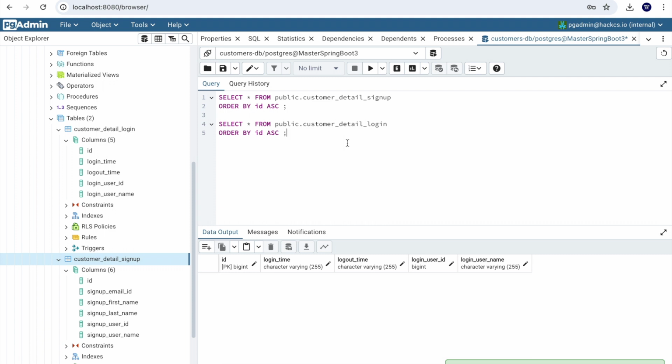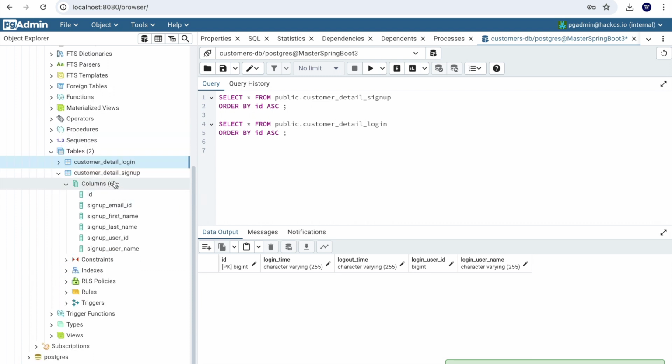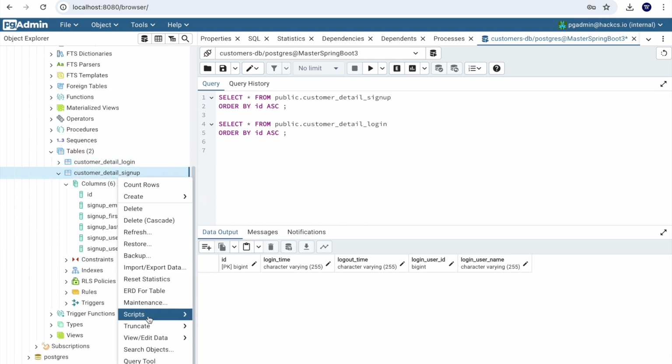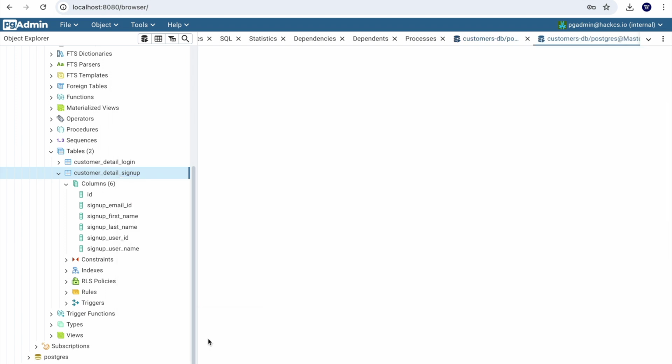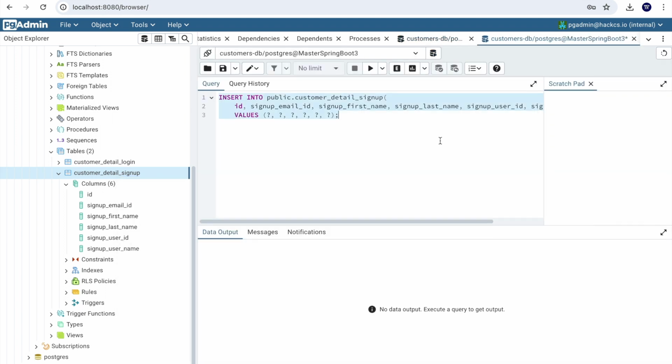So we need to also insert a few records, because for now we are covering GET. We are using GetMapping first, because we haven't used PostMapping yet. It will be covered in our upcoming videos. PostMapping will insert the record and then we can view that record, but for now we are just going to quickly insert it from our database. So let us quickly go to our script and create a bootstrap script.